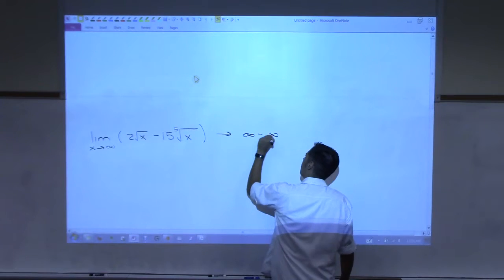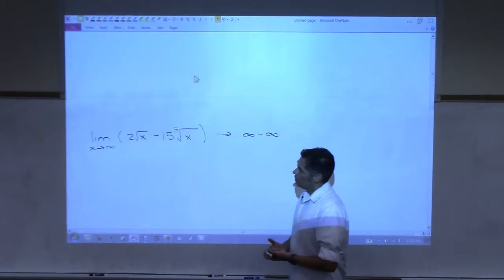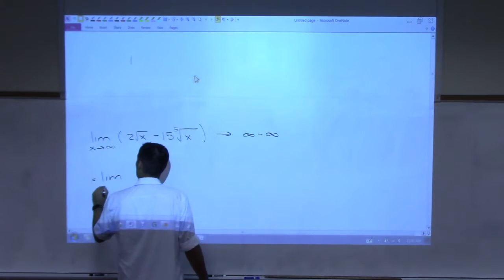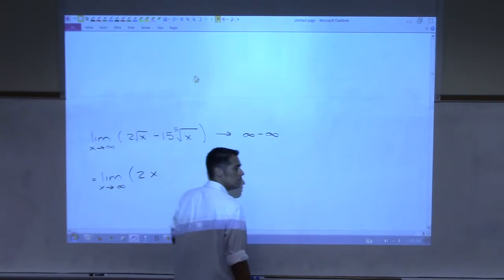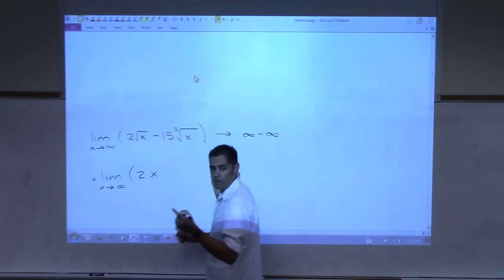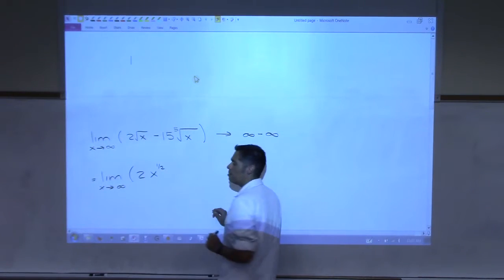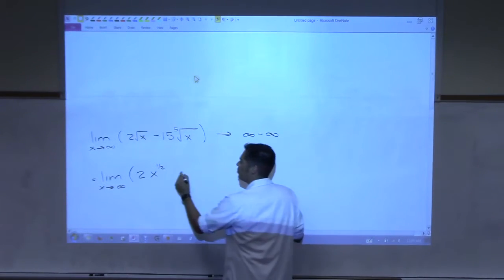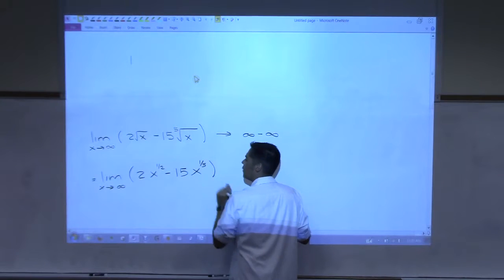So when I see infinity minus infinity, I start to think about factoring. Can I factor? How do we deal with this? To get rid of the roots, we could put it into the form of to the 1/2. Yeah, we're going to convert this over to what we call rational exponents. Square rooting something is the same as raising it to the 1/2 power, right? And what about the 5th root of something? That's the same as raising it to the 1/5. So that's the same expression, right?